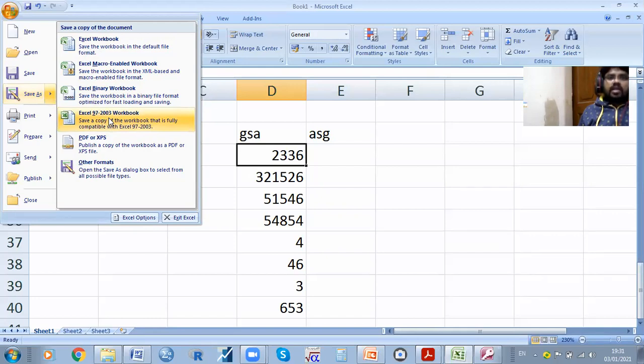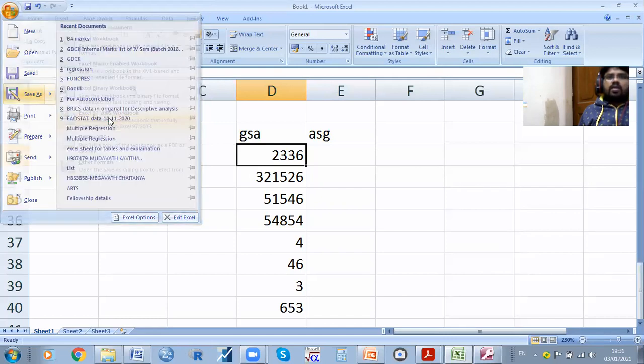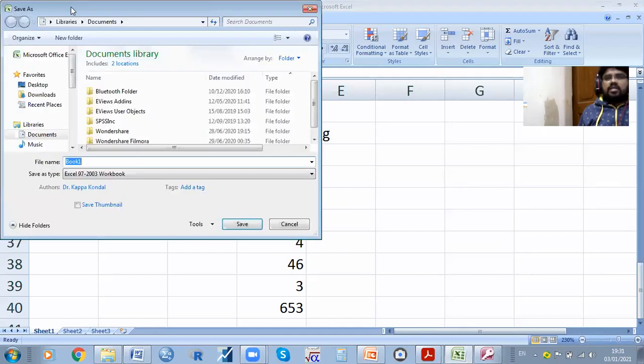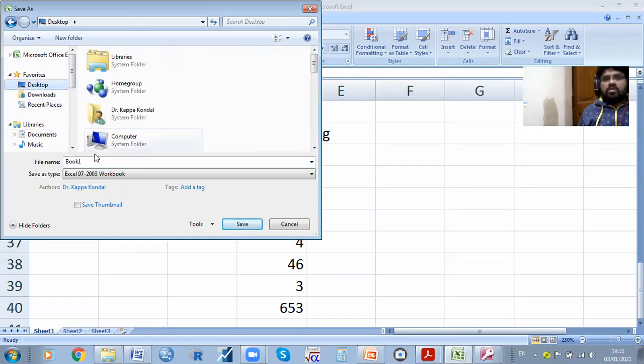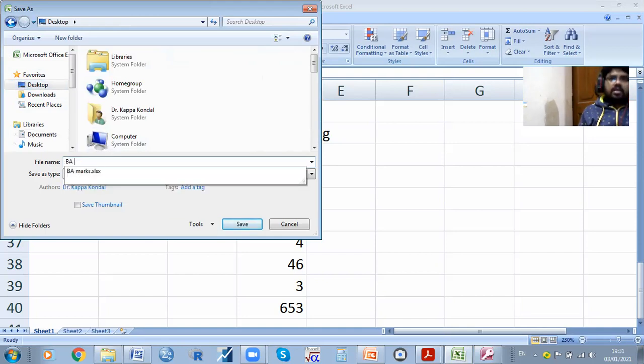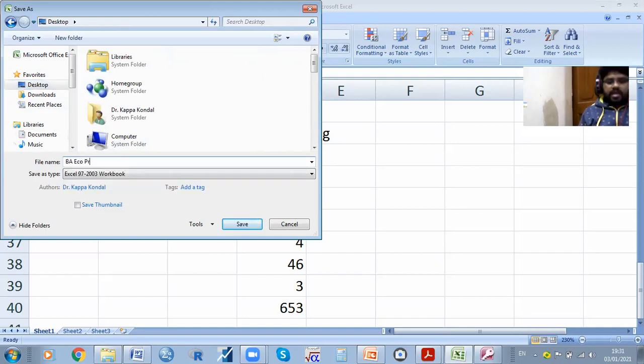So if I click Excel 97-2003, it asks where it should be saved, nothing but the location. For example, if I want to save the file on the desktop, I click Desktop and write the name, BA economics practice.